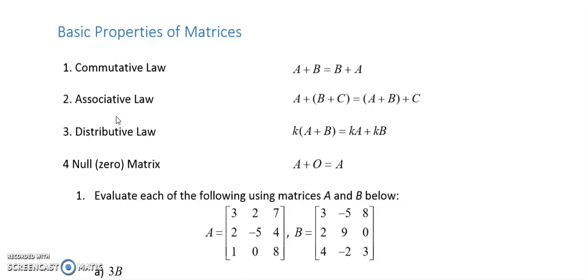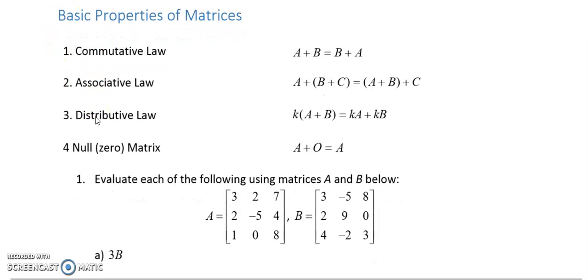And also, if you take any matrix and add to it the null matrix, assuming it's the same size, then you end up again with matrix A. It operates like the 0 does in regular numbers, regular integers. In fact, if you take any number and add 0, you get that same number back.